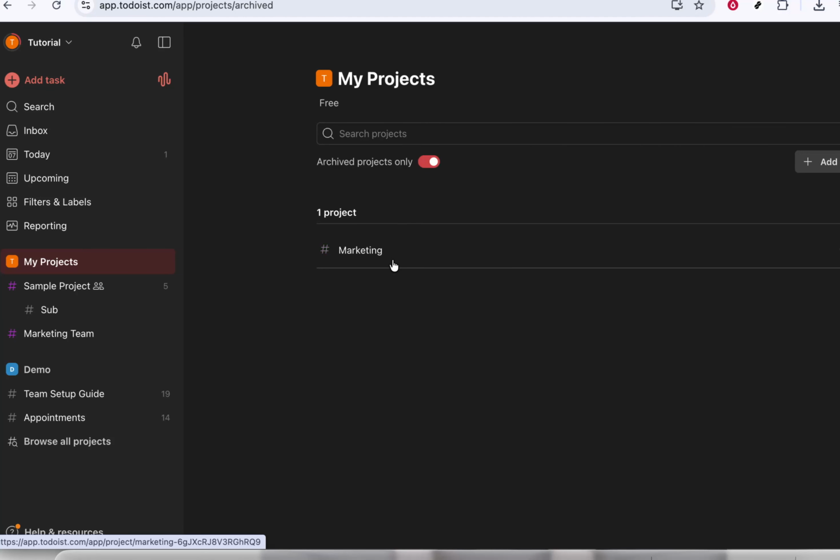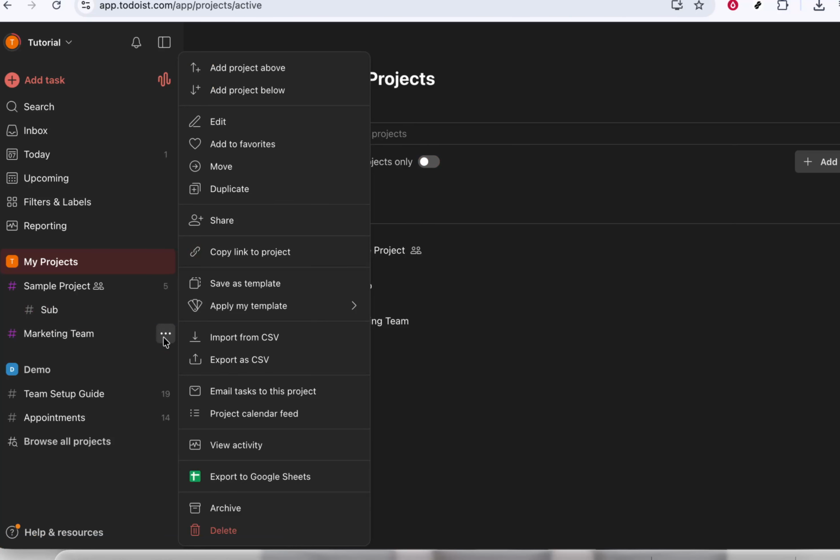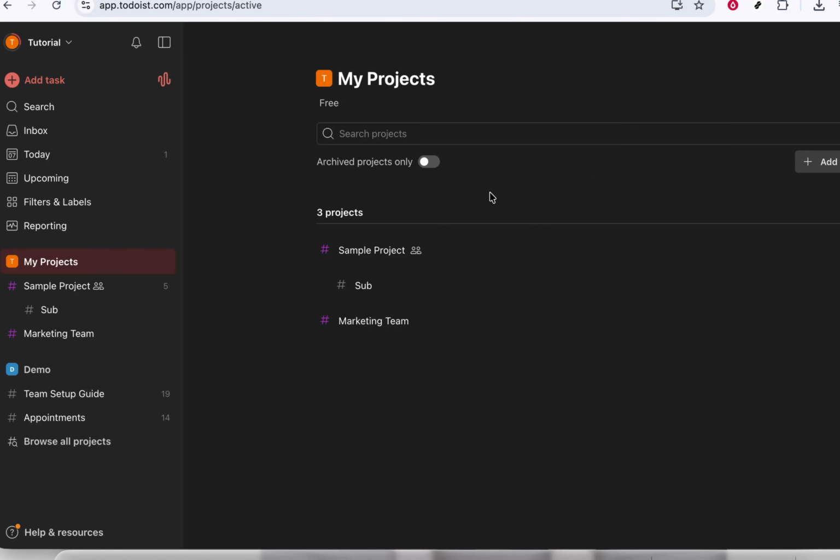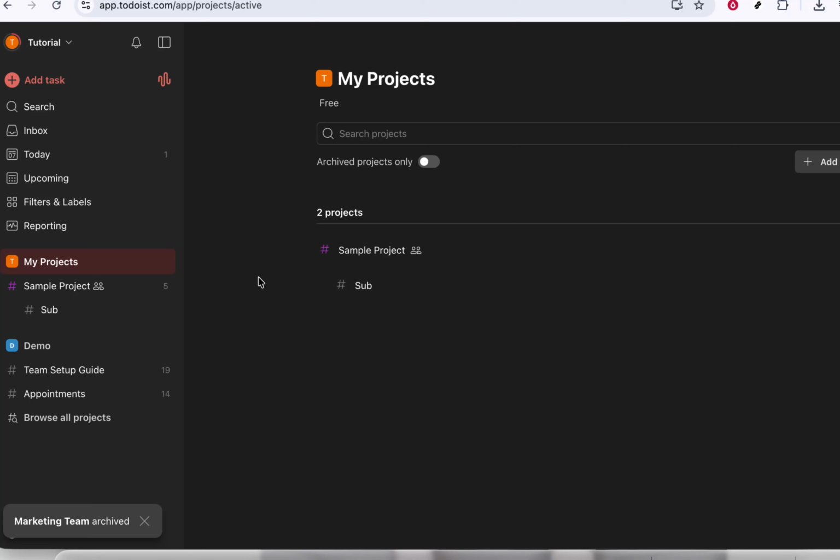Look near the top or within the project section for an option that lets you change what is shown. Here, you'll want to choose the option that says something like Archived Projects Only. Click on that. As soon as you select Archived Projects Only, Todoist will refresh the project list and hide your active projects, showing only the ones that have been archived. This view makes it easy to scroll through your past projects without clutter from anything that's currently in progress.